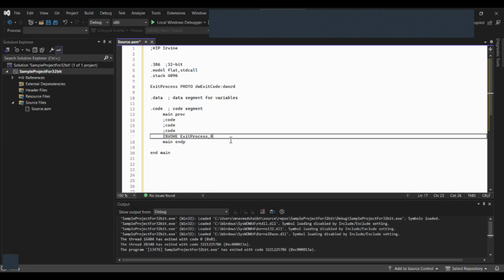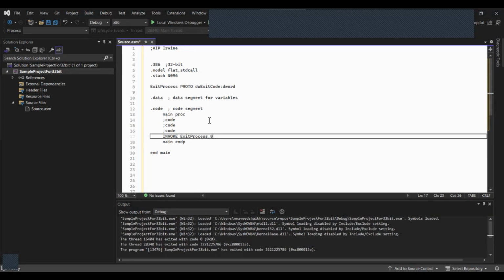I just want to mention here that the full explanation you can find in the Kip Irvine book as well, or you can search in any Windows APIs. It actually indicates the termination of the current process. So this invoke line will indicate ExitProcess. This ExitProcess will execute, and if it takes 0, that means the termination of the program was successful. If, for example, it takes 1 or any integer, maybe 2, maybe 3, it will be considered as an error. So for successful termination, you need to write 0.